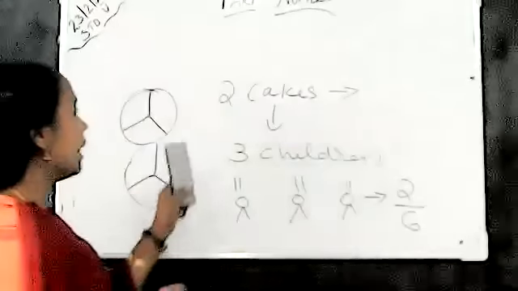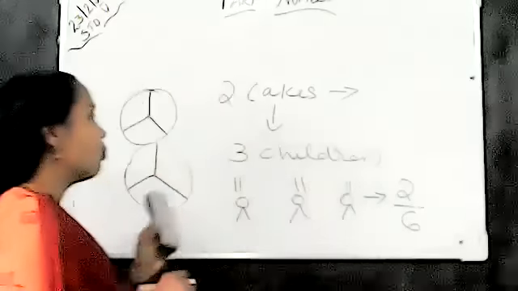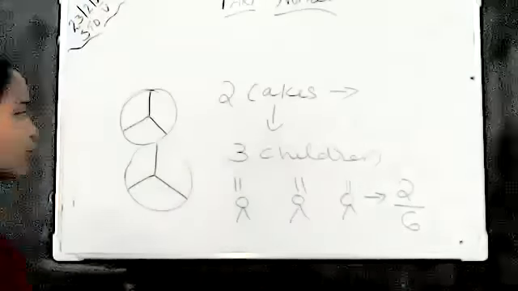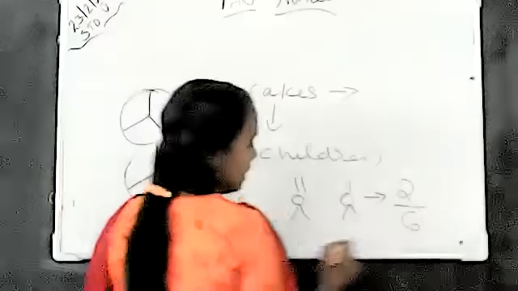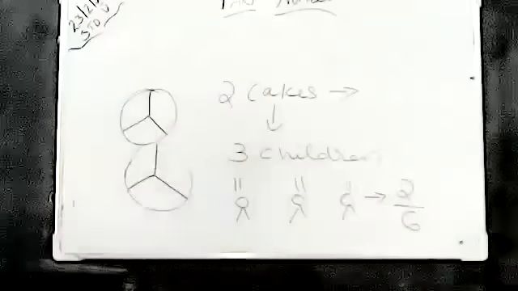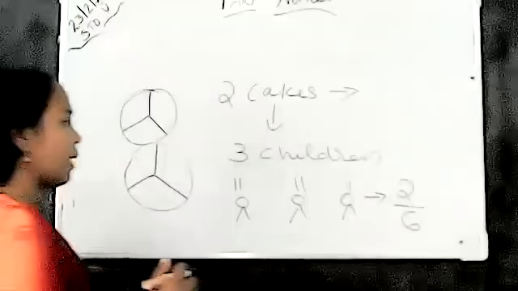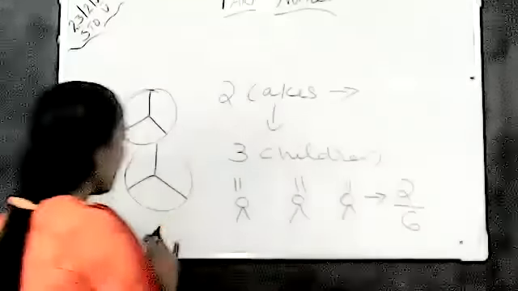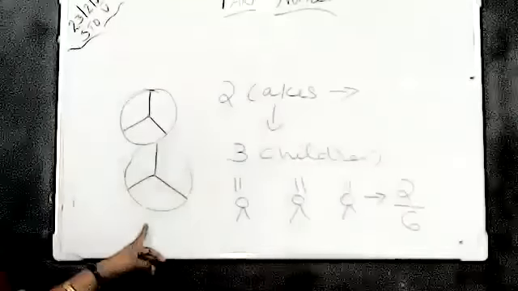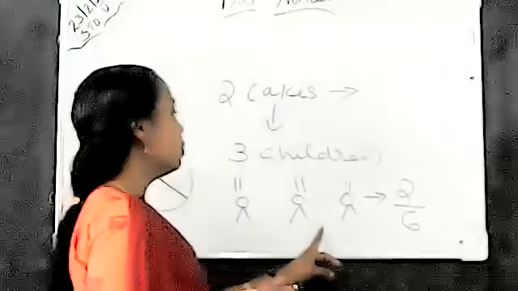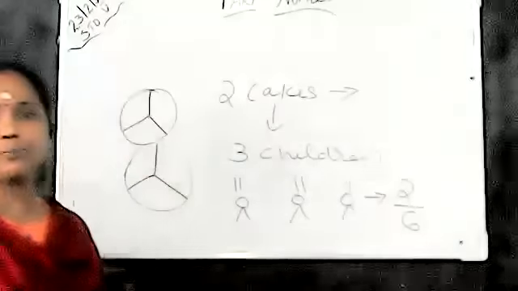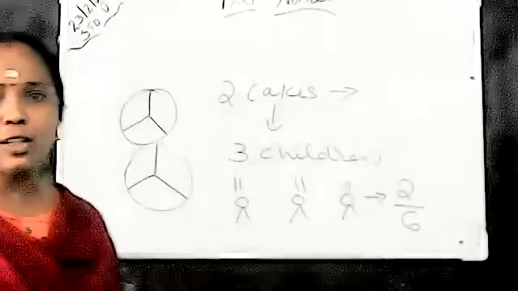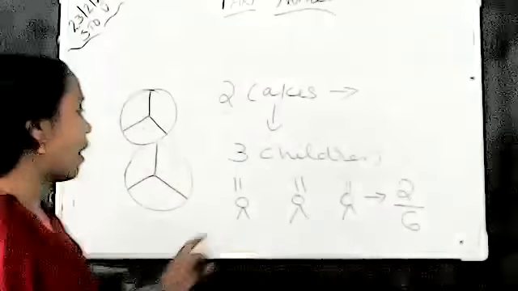How do we get that? Each of the two cakes is equally divided among the three children. How many pieces did you get? 2 by 6. Again, that is converting time. 2 by 6, equal pieces equal to 6 pieces. Each one got 2 pieces. Understood? Did all of you understand? Okay, this is one fraction.